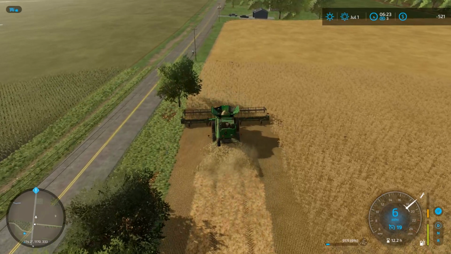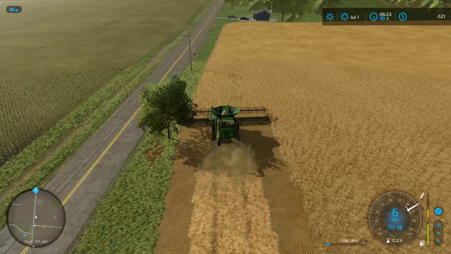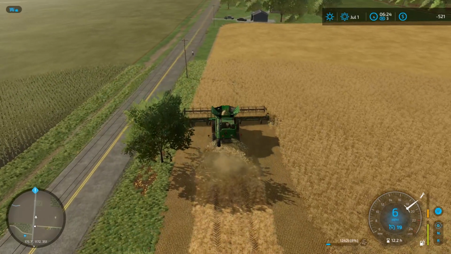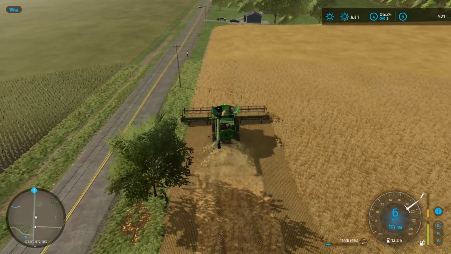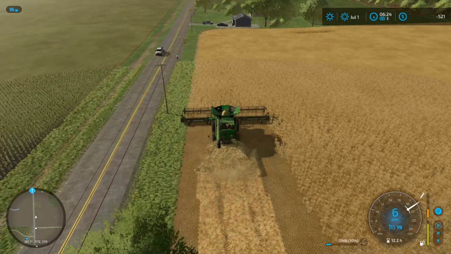We're up here on field 9 to do an oats contract, and the sell point is just down the road from us, so it shouldn't take that long in theory. I can't get a worker anyway because, you'll notice the money, we're sitting at minus $521.